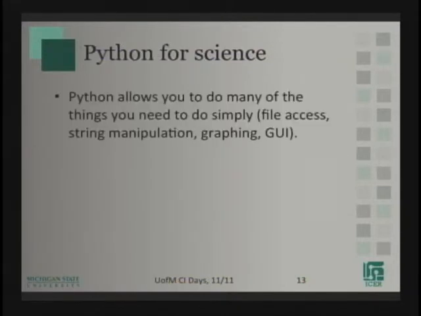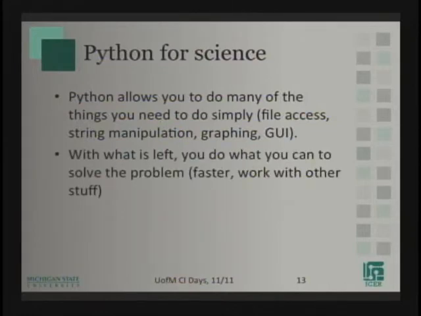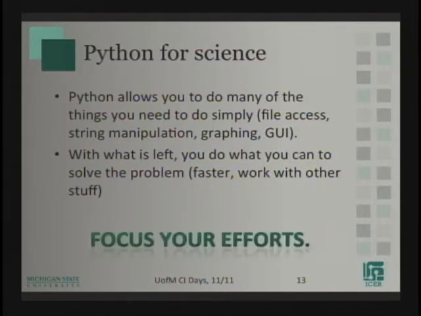So Python for science. Python allows you to do all the grunt work that you normally need to do. Read files, build GUIs, do the graphing, do the plotting, do the data manipulation, get everything ready for the hard part that's to come. And then with the stuff that's left, if you need it to go faster, you can reach out and use either packages or other programming languages so you can get the work done. The idea is that you want to focus your efforts. Work hard where you need to work hard and work easy where you can just get the work done. Right? And this should be the way you write code.